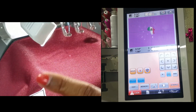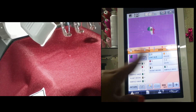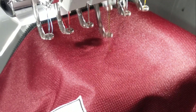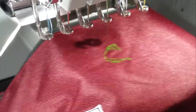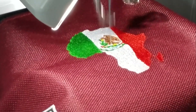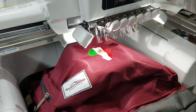Instead of just pulling the foot down, you can actually let the needle down close to the fabric and see where your central point is. So now that we have that in, I'm done — it's time to hit sewing, lock the machine because I've already stitched this out, everything's in place and we're going to go. And we are done. I'm going to take this off of the machine.